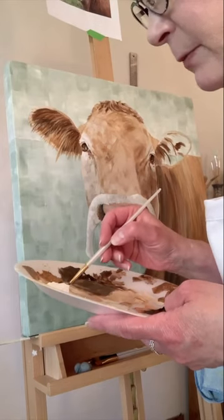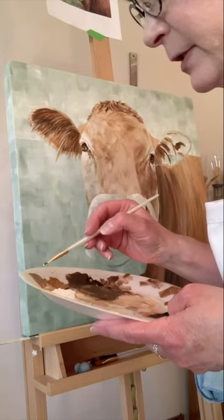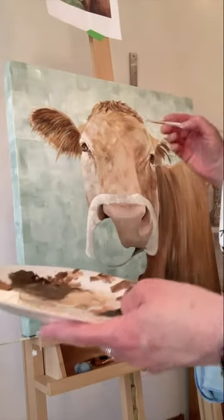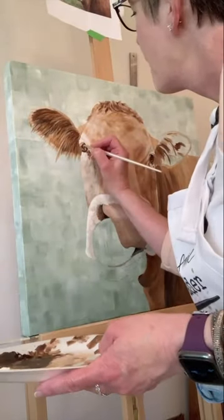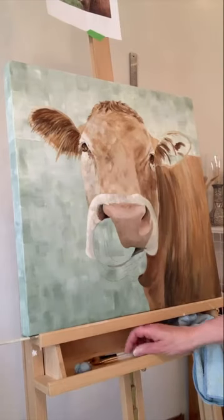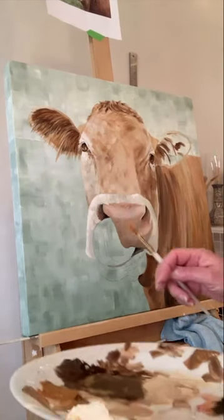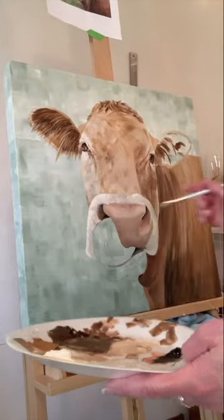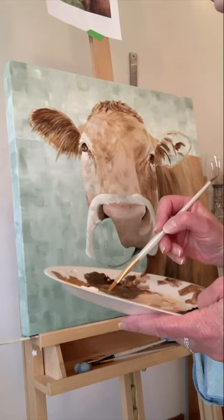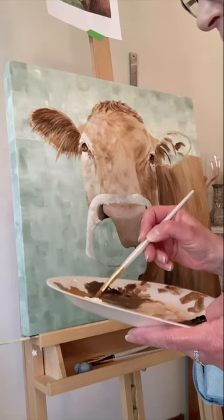All right, I might even put like white eyelashes in here just to see where I'm going. All right, I guess I'll leave it running for a little bit and then shut it off and we'll come back when I get further along. Because I just can't be that interesting watching me paint.